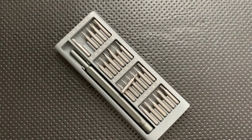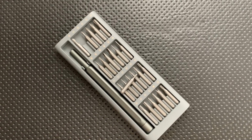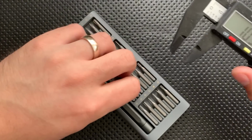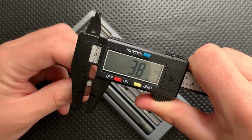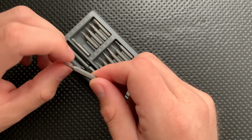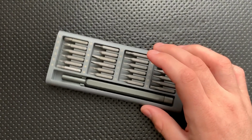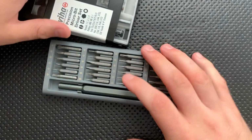Let me do a quick measurement here. Where the heck are my calipers, people? Come here, calipers. I know you're around here someplace. I was just using you for a review. People, come on. Don't fight me here. Oh, here they are. All right, I'll go ahead and measure those out, put these into a reasonable unit, and we can see here, I'm measuring these guys at 3.8 millimeters. That seems a little off. Or 0.15 inches. All right, whatever. Oh man, I gotta check my calipers again. But anyways, these are a standard bit size. You can get these, and these bits are interchangeable with the kinds of bits that you will find in other sets from other manufacturers. So there you go, that's good.